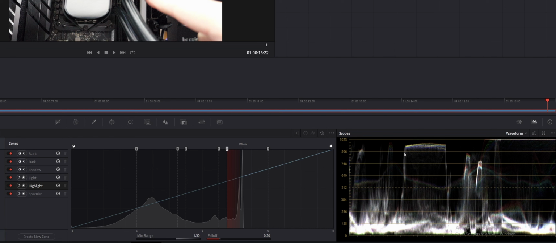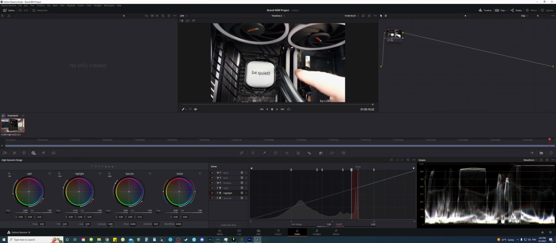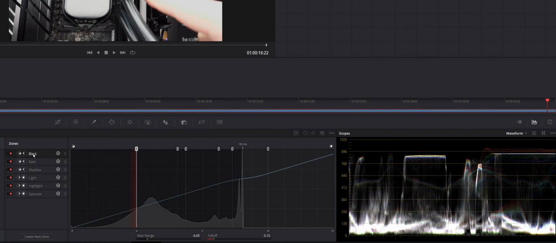So you have the Lumetri scopes here, you have highlights over here. You want to maybe bring this down, so maybe you can bring down the exposure of the highlights a little bit. You have options here, which is pretty cool. It's easier to jump around.